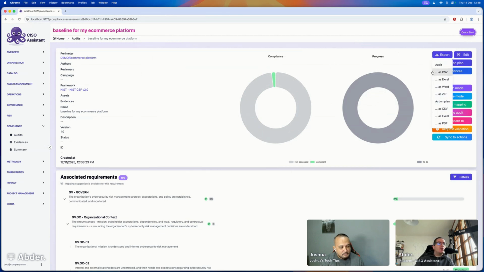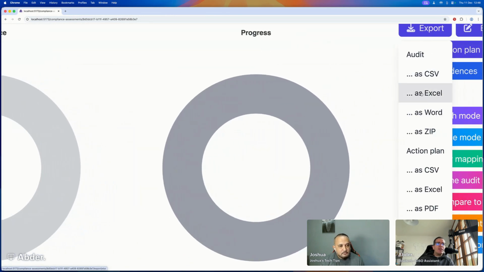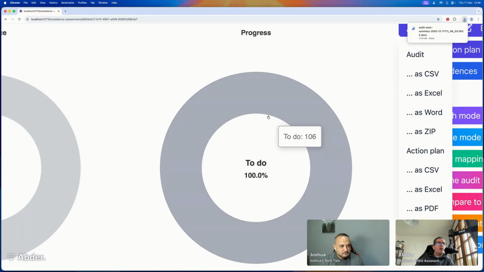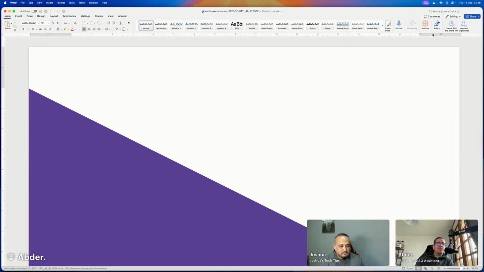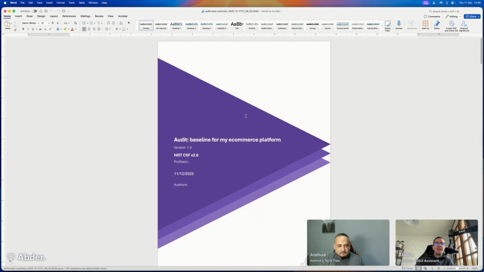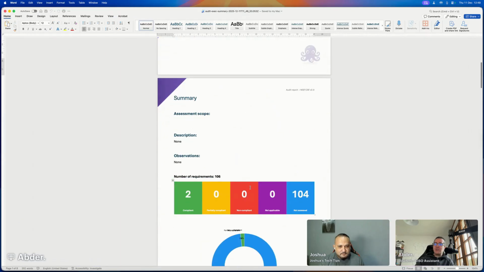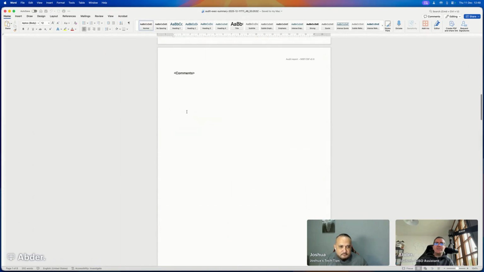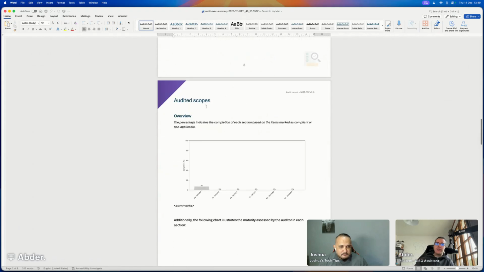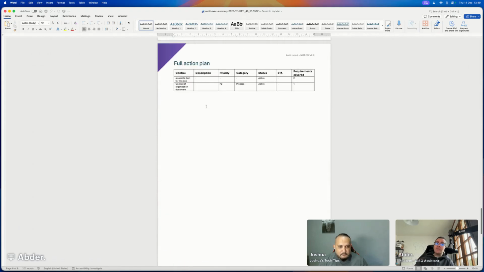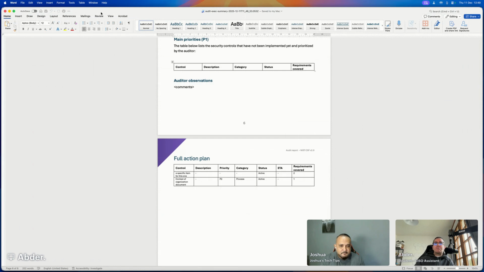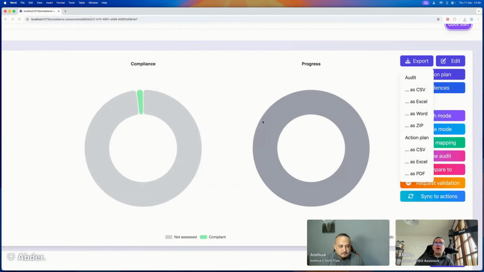So you have exports, let me zoom a bit here, in different formats. The most interesting one is probably the Word format that builds you this kind of exec level summary. Let's look at it. This exec level summary is just picking those critical pieces of information, even the status of the controls, and leaving you sections to add your comments before sharing them with your auditor. So this is a good way of outputting data so that you can enrich it with your comments.